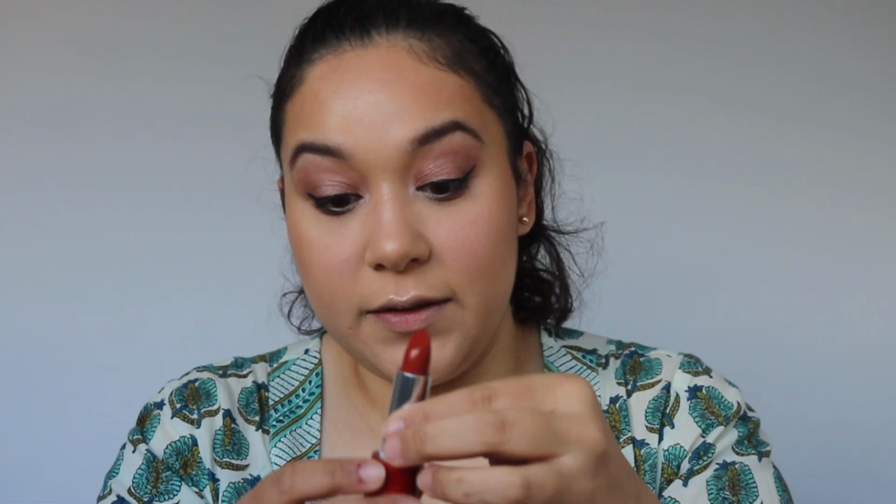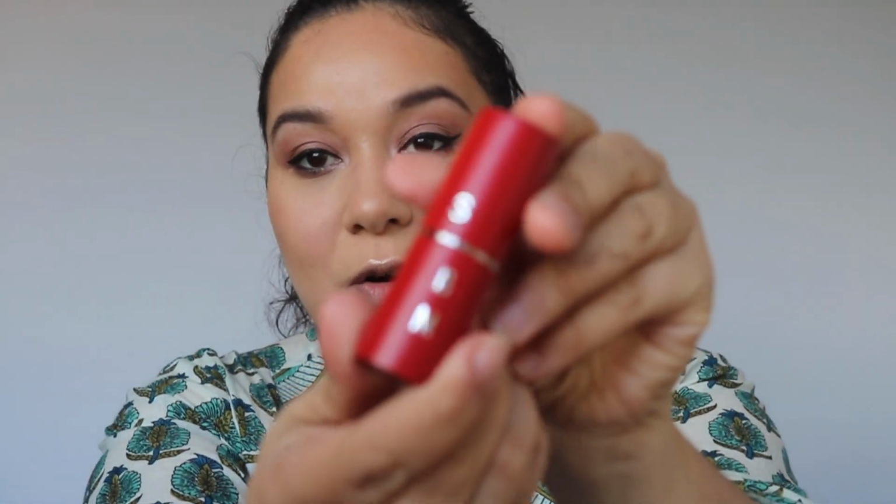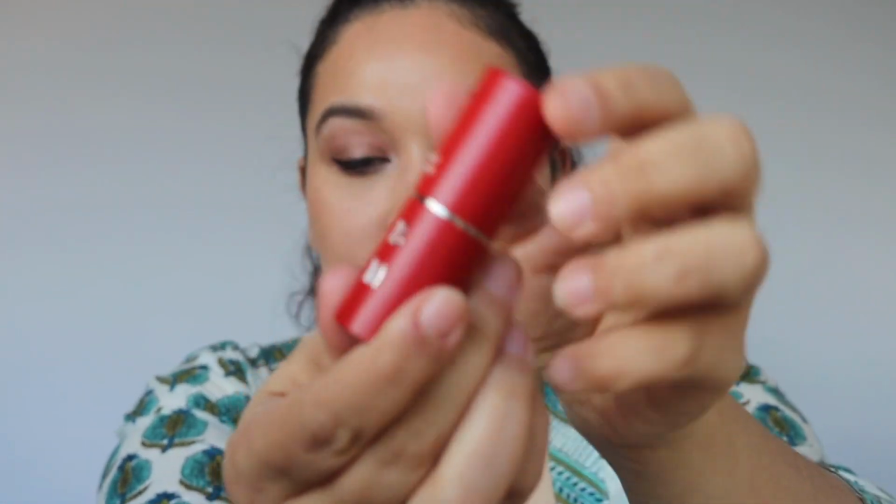So let's put this beautiful baby in one of these containers. Oh, that was super easy. And this is now my beautiful lipstick. Again, you can do up to 3 initials. I am married, so I do have a maiden name. And this is it all together. I think this is a beautiful color. I can't wait to try it out. It is so shiny. This is the final look, guys.